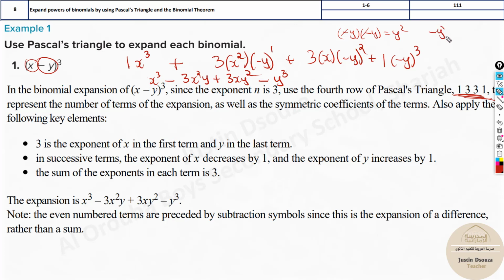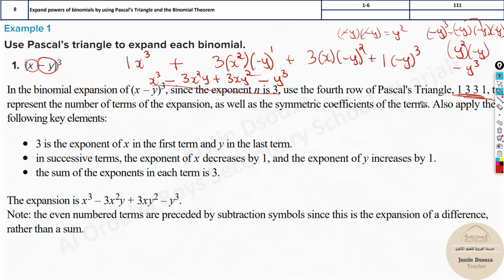Because minus the whole cube is minus y multiplied by minus y multiplied by minus y. Here when you multiply two minuses, you'll get plus, so y multiplied by y is y squared. Now when you multiply this, it'll be minus y cube. So whenever it's an odd power, 3, 5, 7, 9 or power 1, the minus will always remain. Only when it is an even power like 2, 4, 6, the negative sign cancels and it will always be positive.